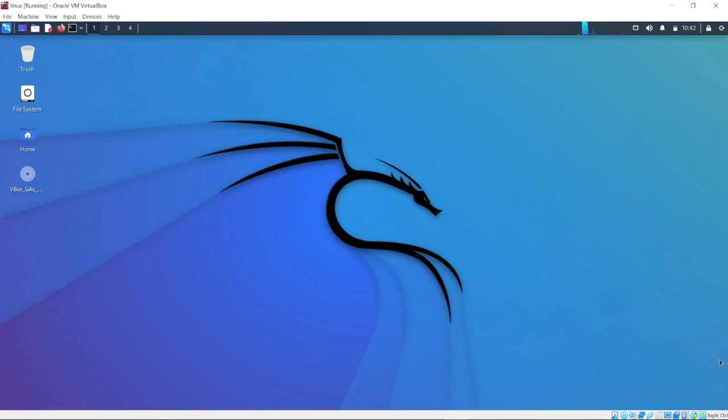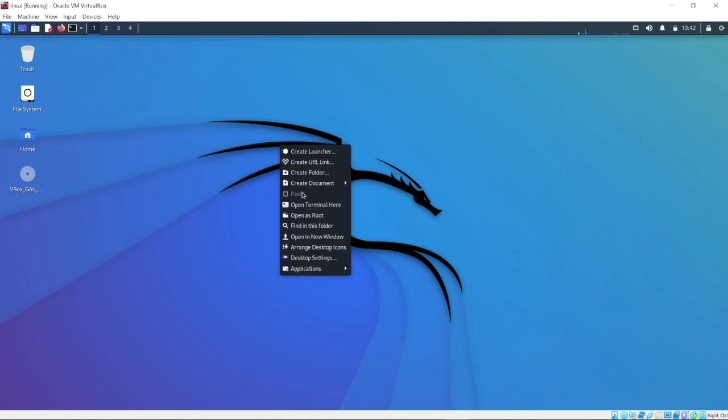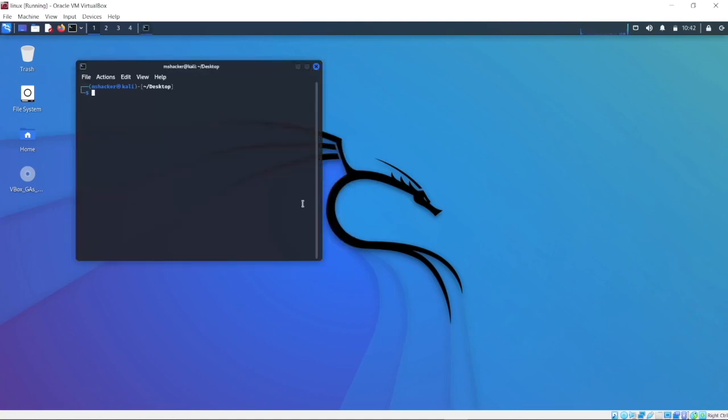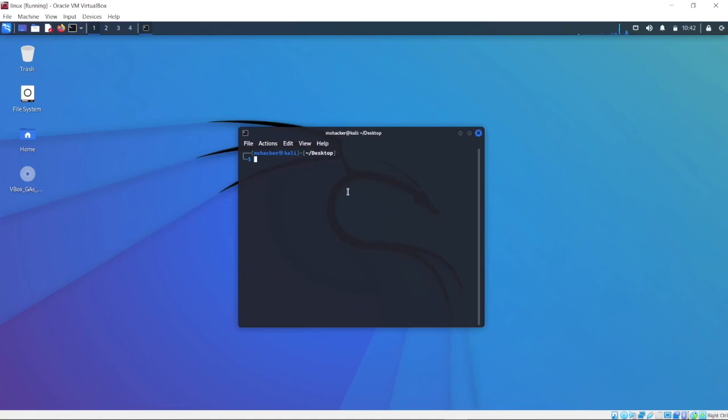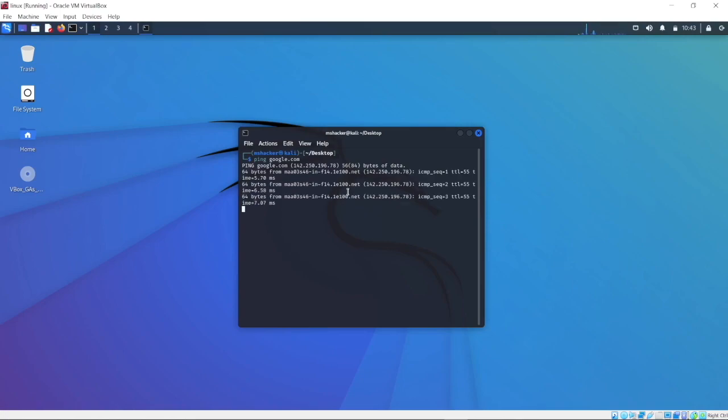Now we have to perform the second check. The second check is the internet connection. So we want to see whether we can access the internet. To check that, we are going to use our terminal once again and we will try to ping Google. So open the terminal. If we receive the packets back from Google, that means we can access the internet. So let's check it out. ping google.com. Here it is. We are getting responses back. So we can access the internet.